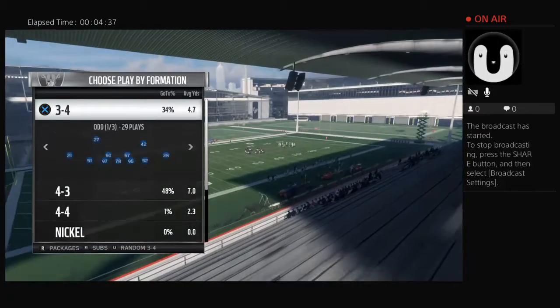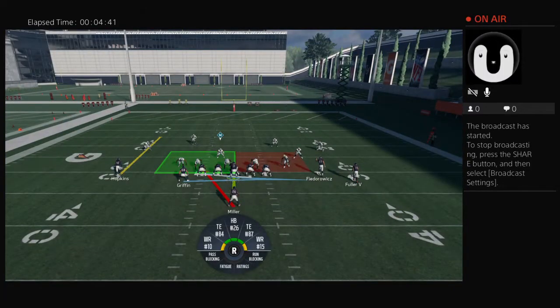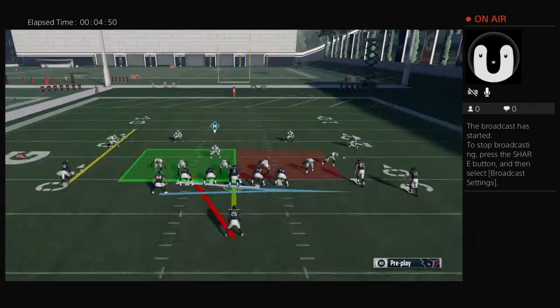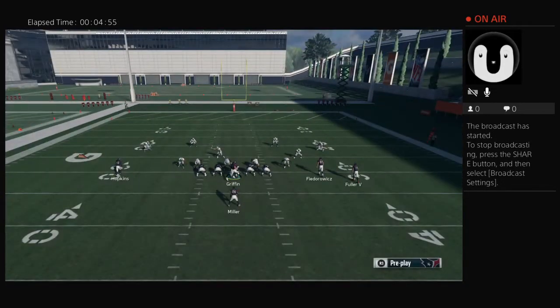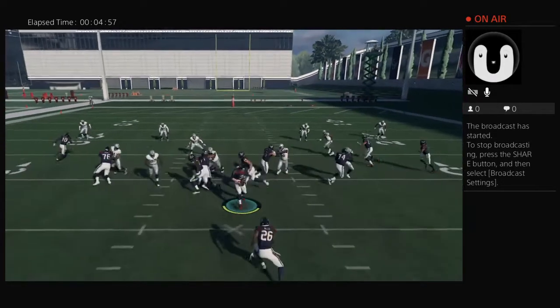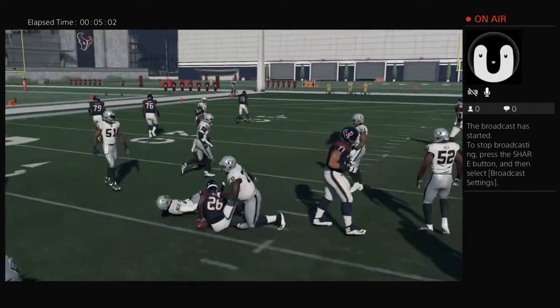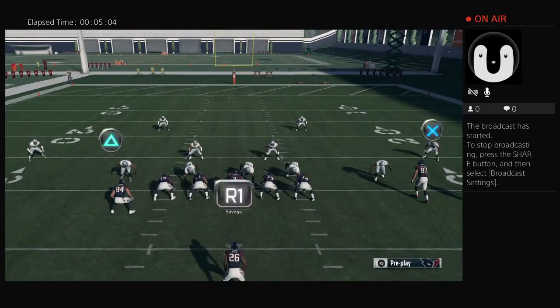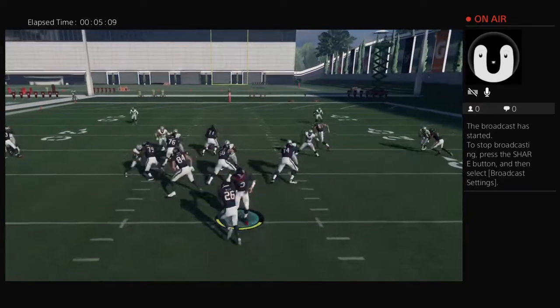and we'll go to a random 3-4 this time. So this time we're going to go into the big guys on the left side of the line here this time. But as you can see, the tight end's going to go over to the right. Looks like the same play, but it's not. So if you're playing online and they all want to start bunching up to that side when they see this formation, all you gotta do, the counter, just put it in your audibles.